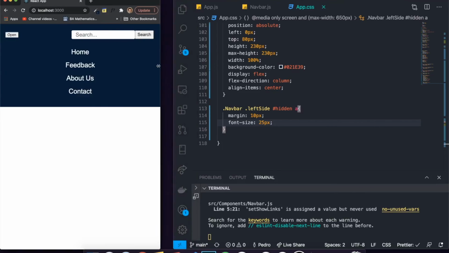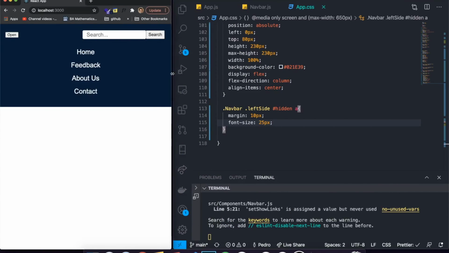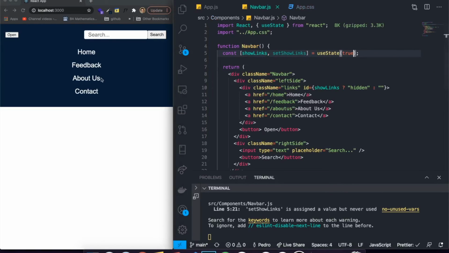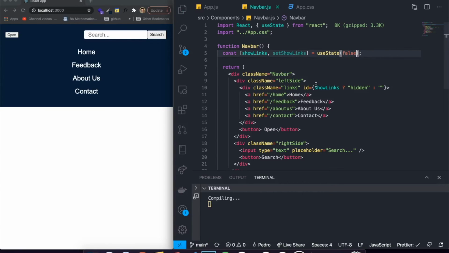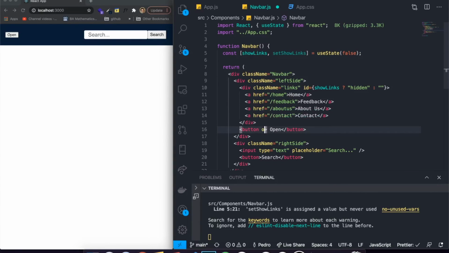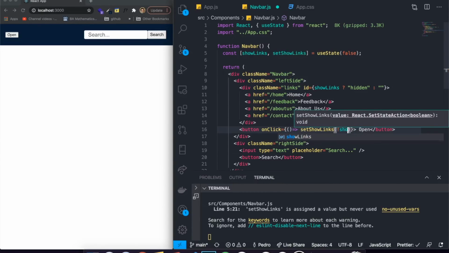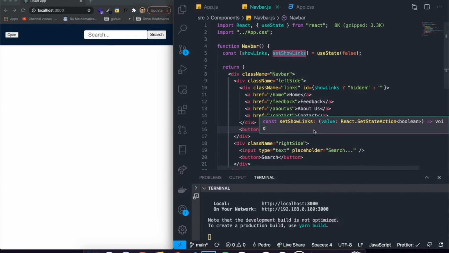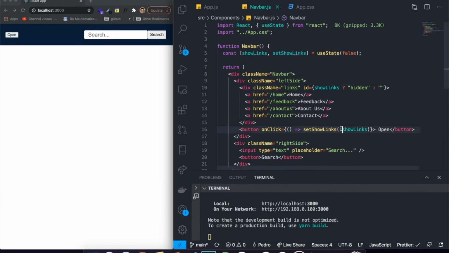And obviously this won't appear if we increase the size. It only appears if we decrease. However, we want to change it so that whenever we click on the button, this will appear, and whenever we click on the button again, it will disappear. Currently it's just showing. So I'm going to set this equal to false, and in order to do that effect, I'm going to come here to the button and give it an onClick event, and inside of here I want to pass an anonymous function, and I just want to say set show links equal to not show links. What does that mean? Well, we want to set the value for show links equal to the opposite of whatever it was. So show links starts as false.